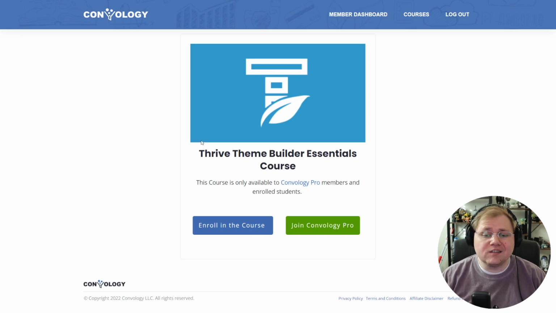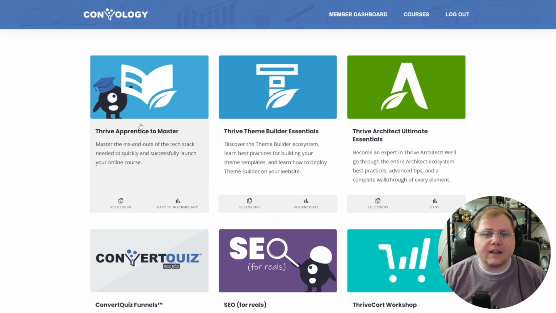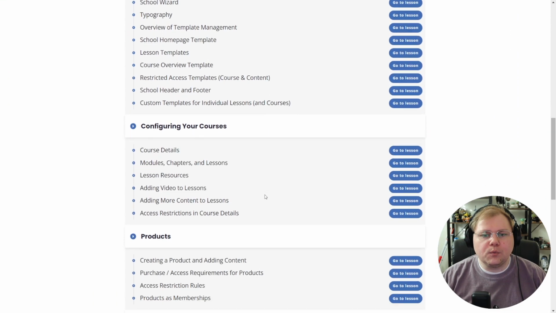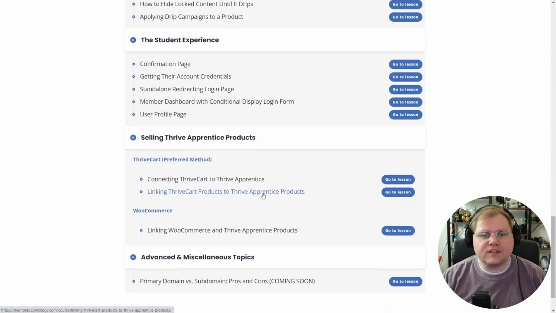It knows we're logged in, so it didn't show us a login button because that custom access restriction rule we did not include a button for. It does say join the membership or enroll in the course. Let's go back to courses and access a course that we do have access to. And here you go. You can see we have access to the Thrive Apprentice to Master 4.0 course. All right, that's it. The funnel is complete from top to bottom. We set up everything along the way inside of Thrive Apprentice 4.0. We set up everything on the ThriveCart side that we needed to. It was actually pretty easy, wasn't it?